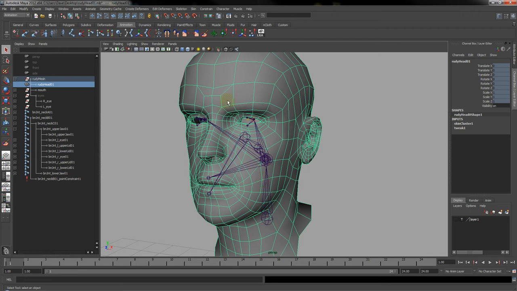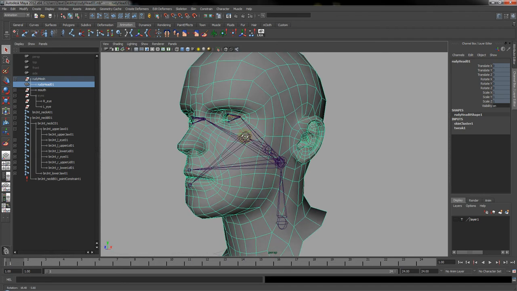So what I'm going to be doing is creating a curve that follows his brow and setting up some clusters to control that curve, which will in turn control the skin. A cluster is basically just, it's hard to explain, but it'll look like a little letter C, and what it does is it controls components. It's a deformer, much like blend shapes are, but it acts in a much different manner.